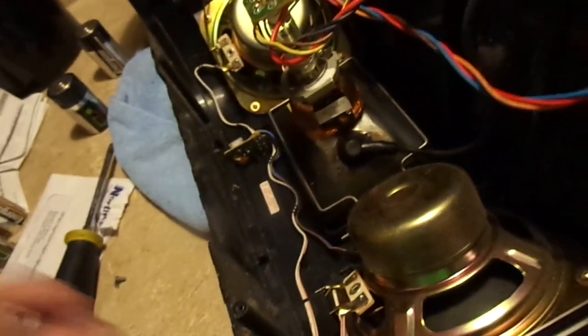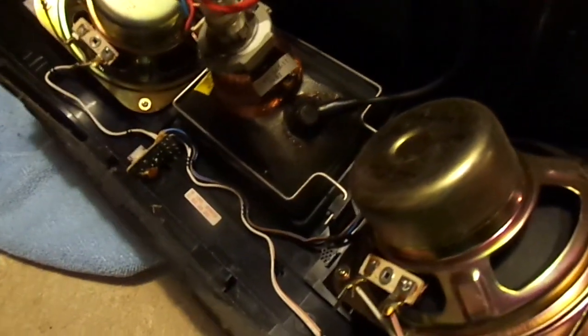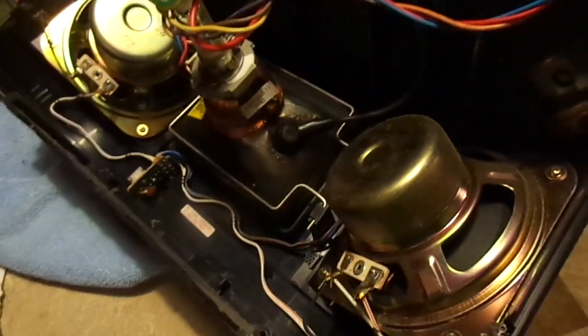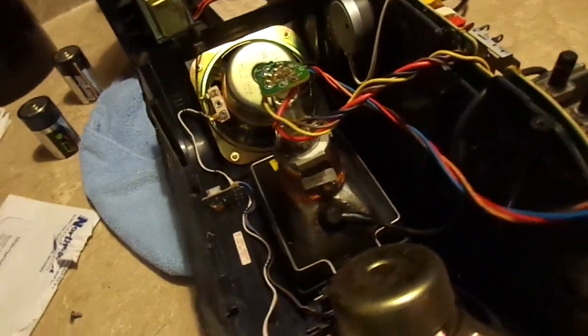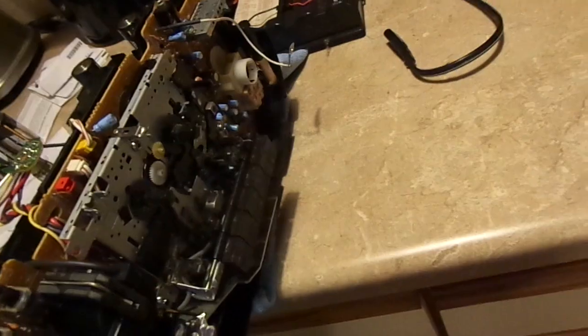I bet it packs a little punch. It'll probably blow up a squirrel. But not a human. It would probably hurt for about a second. But I'm sure it's not as powerful as it looks. Okay, here we have the antenna input. I'd like to find an adapter for that. But what I really want to do is pull the cassette deck off and clean it with a paintbrush.